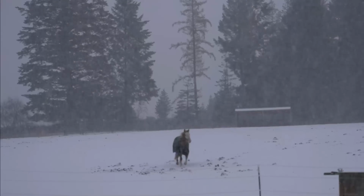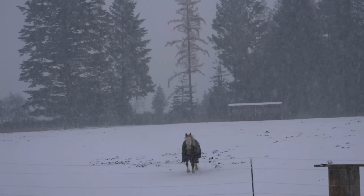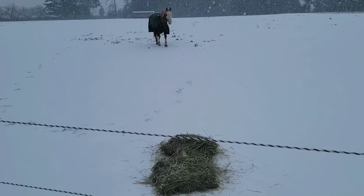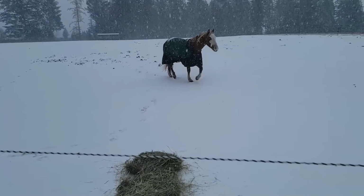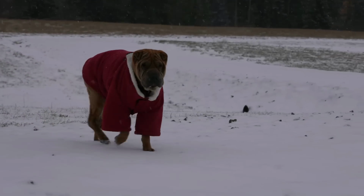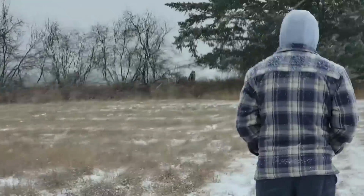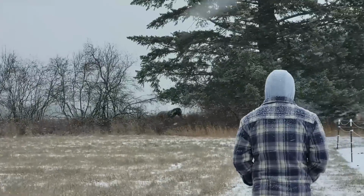Once again, we woke up to one horse. We had a really bad windstorm last night and the first snow of the year. We're gonna try looking for him on foot. Hopefully he did not go as far as last time. But yeah, it freaks us out with the snow on the roads and everything, and it definitely makes it more difficult to drive. Well, we've been walking not very long.